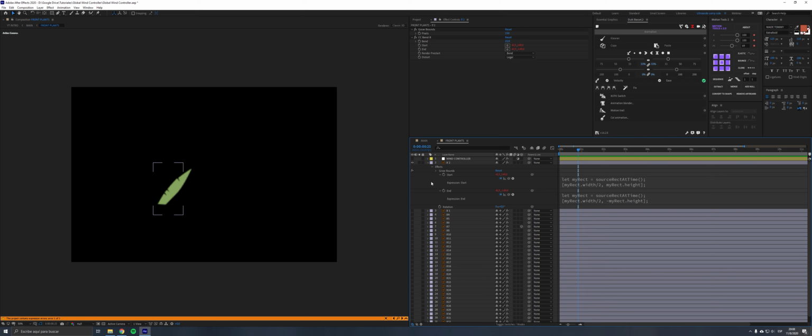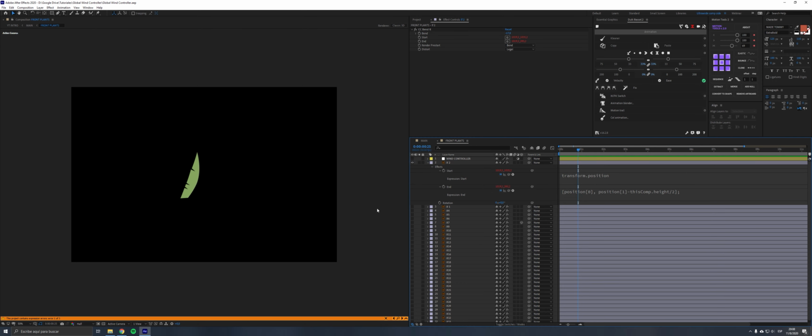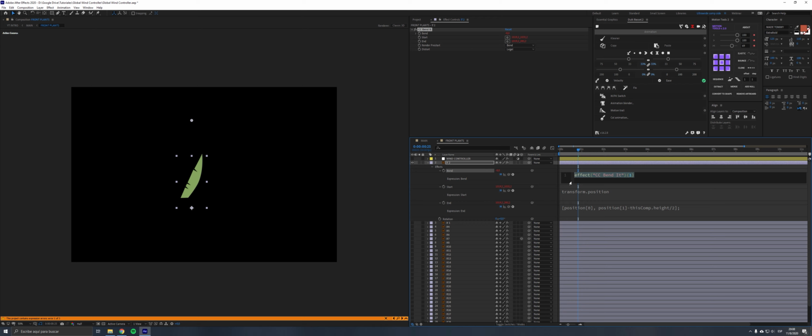So again, I'm just working here with the vector layer, so I'm just going to reverse everything that I did here, but remember that if you have images instead of vectors, you have to apply the Grow Bounds and these two expressions. Great. So now that I have my expressions applied on the start and the end point, I just want to give the bend property the animation that is going to give the effect of the wind. Again, you have to alt click on bend and paste the expression. The expression is the same regardless of whether you have an image layer or a vector layer.